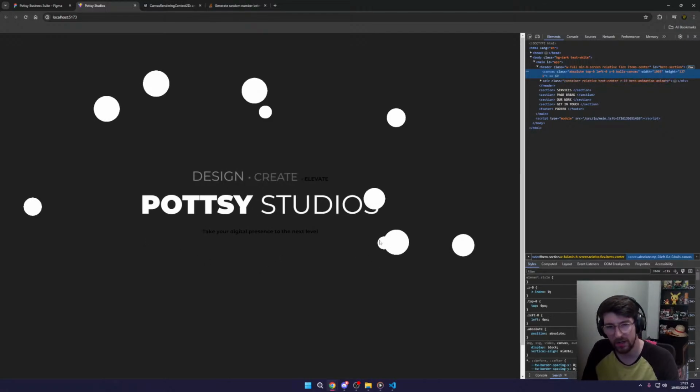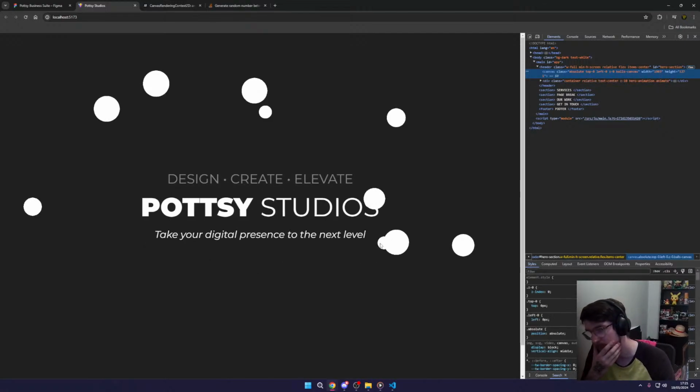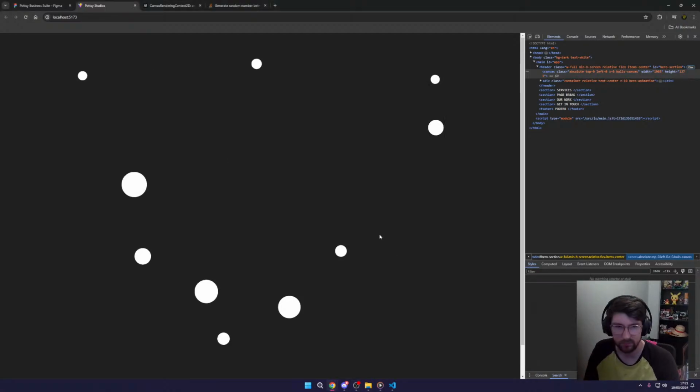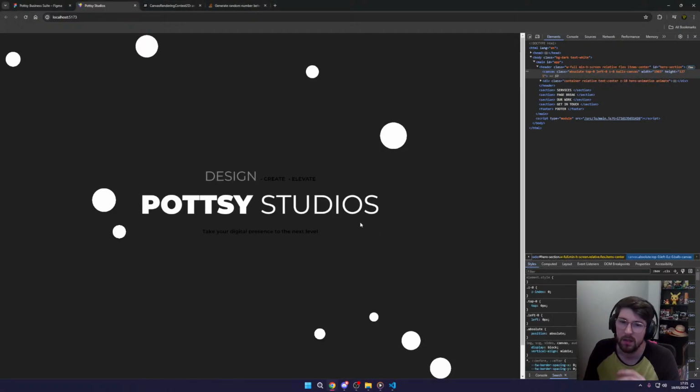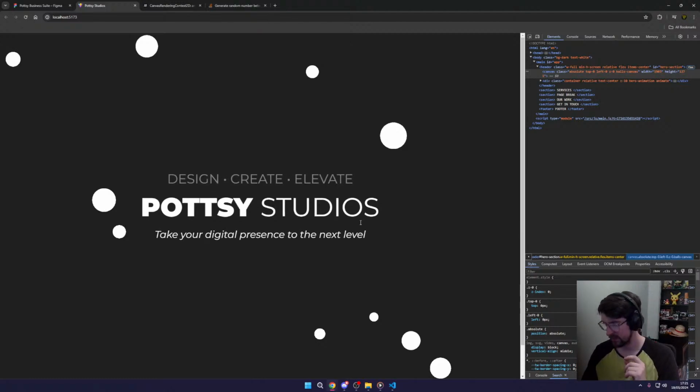We also need to make sure when we spawn a ball, it doesn't end up on top of the other ball. So how would I do that? That's a good question. I'm not 100% sure. I'm trying to think. I could basically just check the position and make sure it's far enough distance away between all of them.